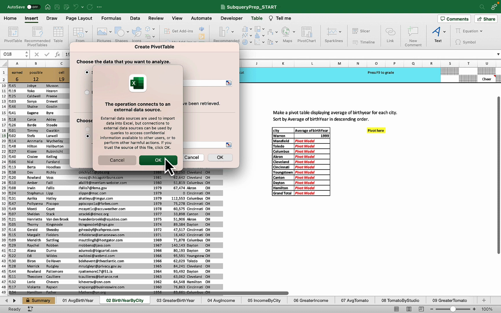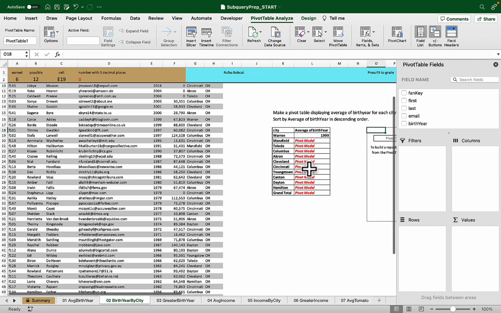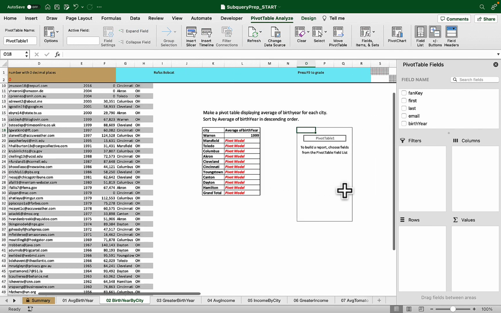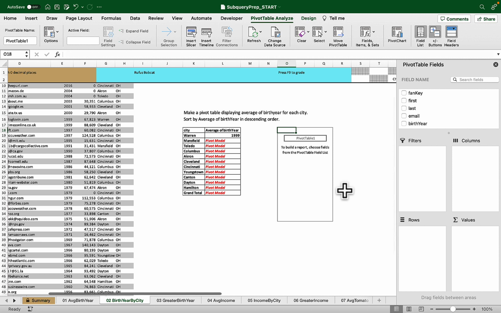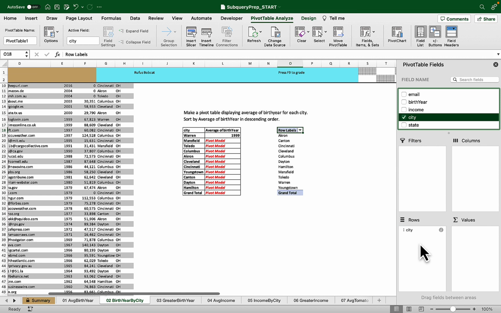And now we've got this external data source warning, which we'll ignore. Click OK. All right, and now it's birth year by city. So we know that city is going to go here in the rows. The rows are going to show cities. Let's grab city, put it in the rows.